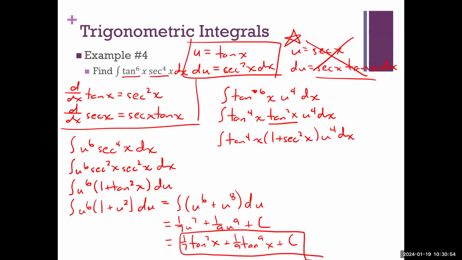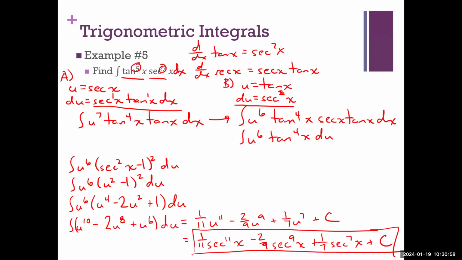I think you're kind of stuck with it. Do you have a question? I was just gonna say, just like on the last one, we only needed secant to be even. For the one we just did, wouldn't only tangent have to be odd? Because secant turned into u to the sixth. If it had been like u to the fifth instead, it could have been odd at the beginning. Secant could have been odd in the beginning? Yeah. Because if it was like secant to the sixth, that just means the u at the end would have been u to the fifth, and then it just would have multiplied out. So only tangent has to be odd.